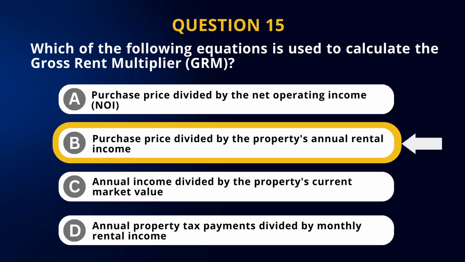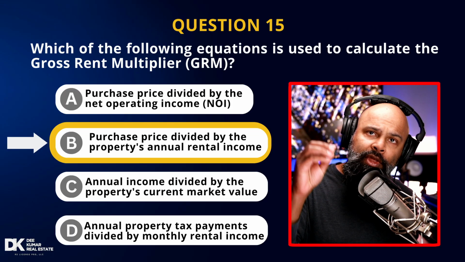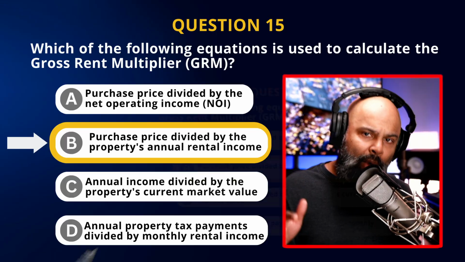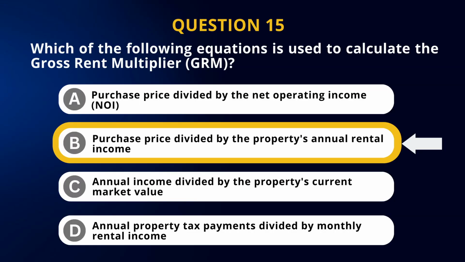So you want to know how to calculate a few of these in addition to the income capitalization method. The other two that you typically see are the gross income multiplier and the gross rent multiplier. These multipliers are just quicker ways to get to a valuation understanding based off of what an income producing property generates, smaller income producing properties many times. The income capitalization approach is what we typically use for larger income analysis, larger buildings, larger projects. These GRMs and GIMs we typically use for smaller properties. But you want to know how to do them, and check your books for some examples to get the math in addition to the definitions under your fingertips.